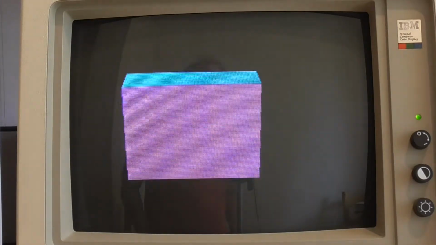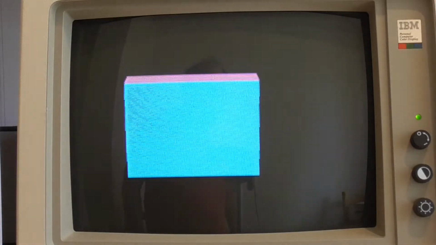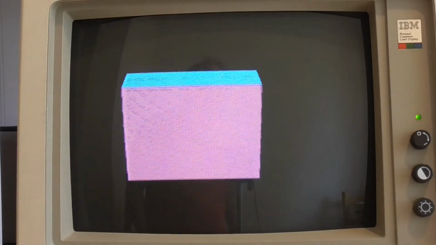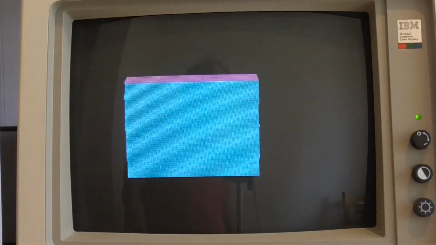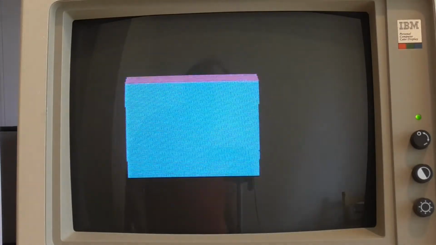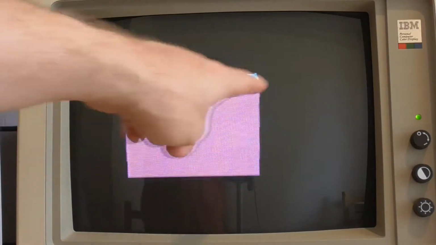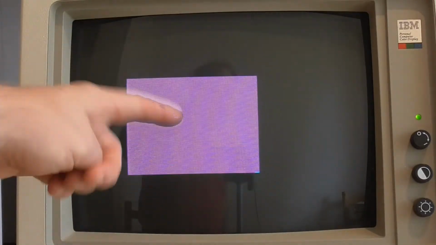Now you might be wondering, can you use this sort of thing for doing an FPS game or something like that? And the answer is no, not really, and for the same reason that you can't do general rotation of 3D objects. Basically, the chunky line trick only works for things like this, where you have some horizontal lines like this. So maybe some of the edges of a room could be rendered in this way, but in general it's not going to work.